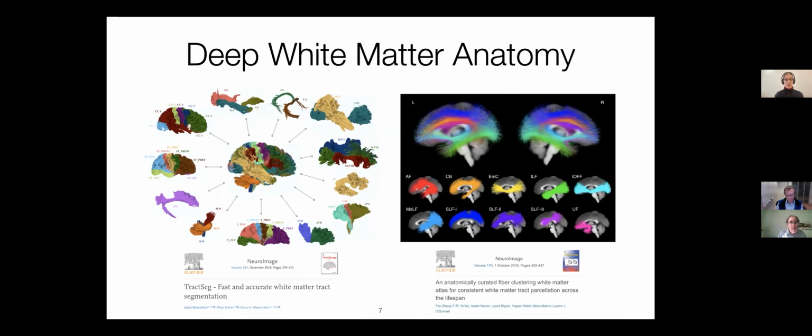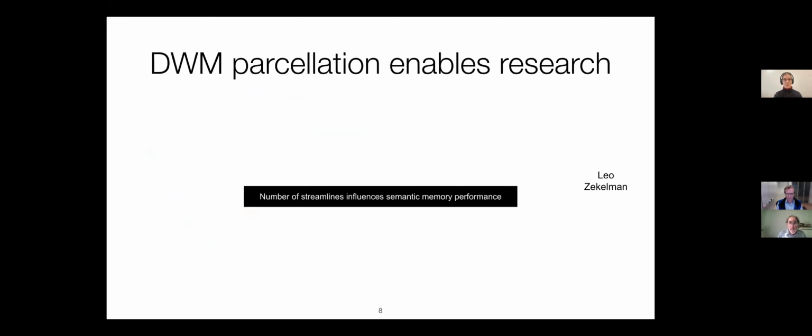These images are from two different computational methods that can automatically extract especially deep white matter fiber tracts. And ours is on the right. It's based on an atlas using machine learning fiber clustering. And I'll be describing that a little bit more in future slides about the deep white matter and also the long range superficial white matter connections in our current atlas.